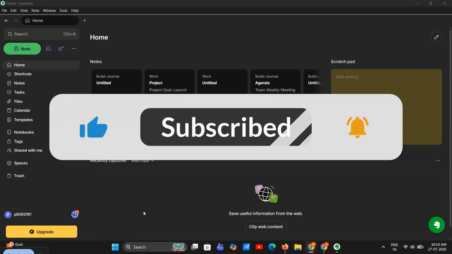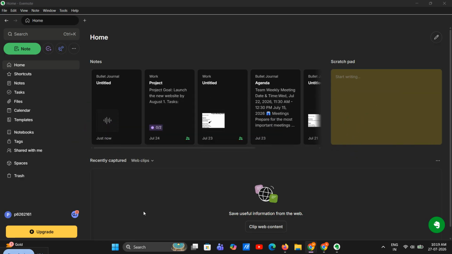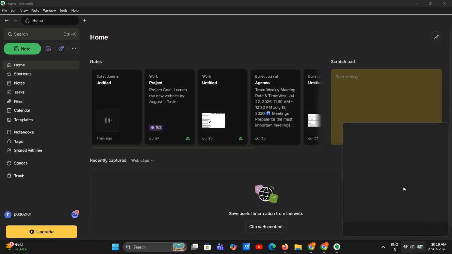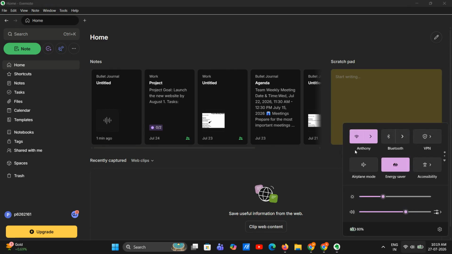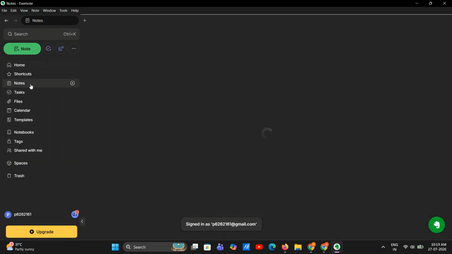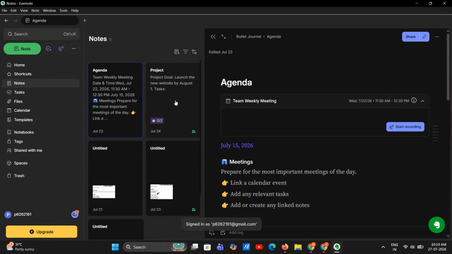First, start with your internet connection. Transcription needs a stable connection to send and process your recording, so if your internet is weak, Evernote may fail before the transcription even begins. Check that your device is connected to Wi-Fi or mobile data, and if possible, test another website or app to confirm your connection is working. If you're on a desktop, a quick refresh can often help too. Press Ctrl+R to reload the page, then try uploading or transcribing the recording again. If the issue was temporary network instability, this alone may fix it.